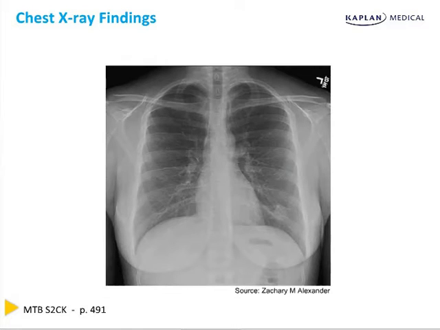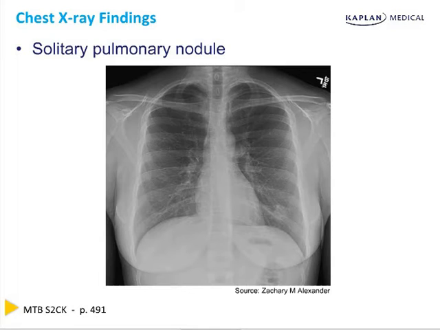In contrast to a pneumonia, solitary pulmonary nodules are generally very well circumscribed with identifiable borders, as seen in this lesion in the left lower lobe of the lung. They often have regions of calcification, which appear bright white on X-ray, but can be uniform as well.